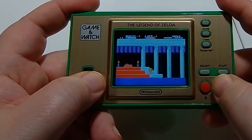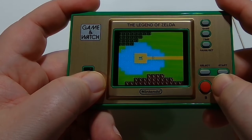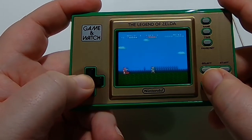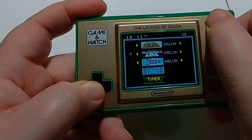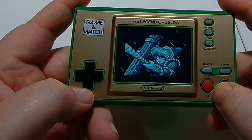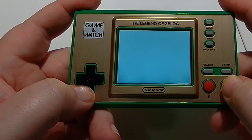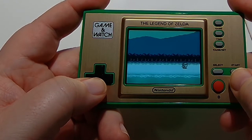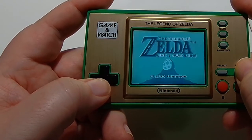It would also make a perfect gift for the holidays, for birthdays, or just because — for any Legend of Zelda fans. You can see we're in the overworld here, here are our enemies, and they're every bit as difficult. Classic Game Boy adventure here in Link's Awakening, and it looks really good on the screen. The smaller screen really helps define these games and make them look sharp — I think it's a perfect size.